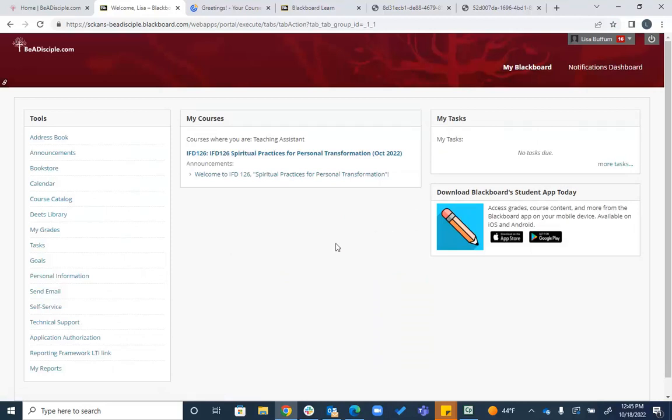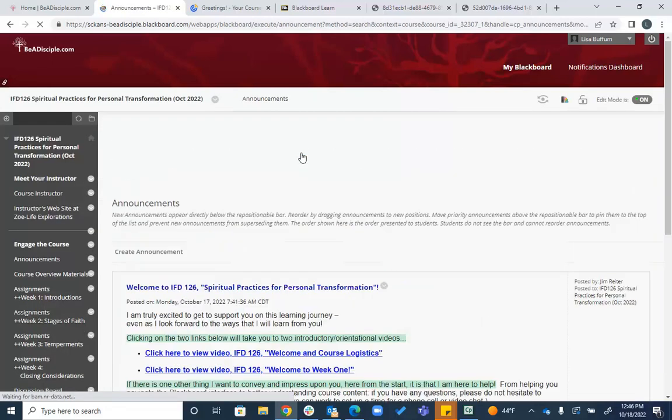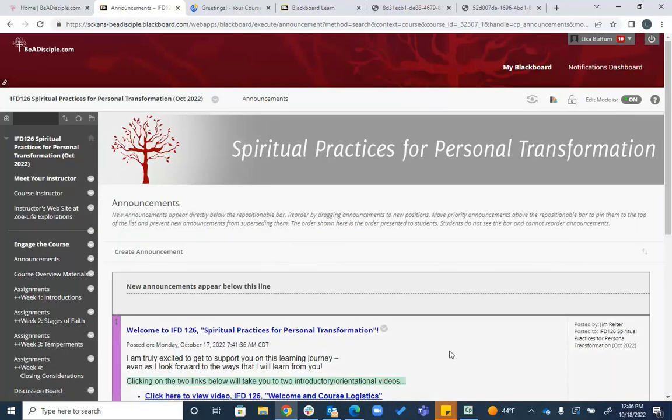Now, once you're logged in, you can go under personal information and change your password. That's easy to do. But this is also where you enter your course. So if you think of the login like you're coming in the door to the building, now your course is similar to now you're going to open the door and walk into the classroom. And to do that, you're going to click on the title of the course, and that's going to open up the course in your Blackboard. Then inside you'll find information from your instructor.